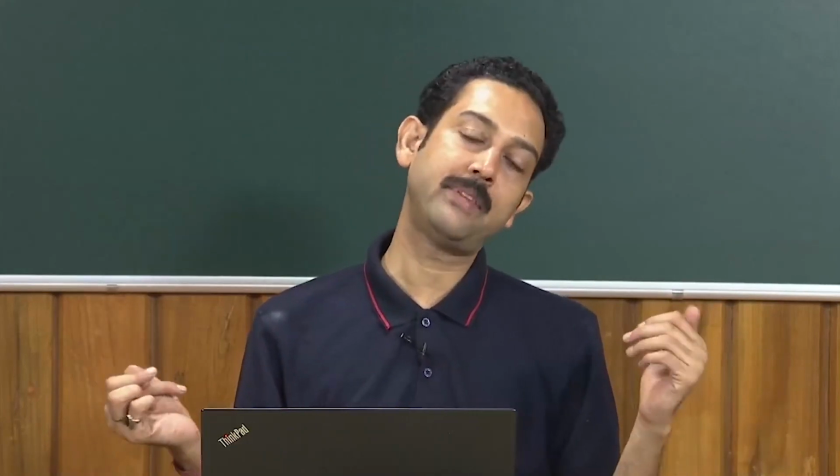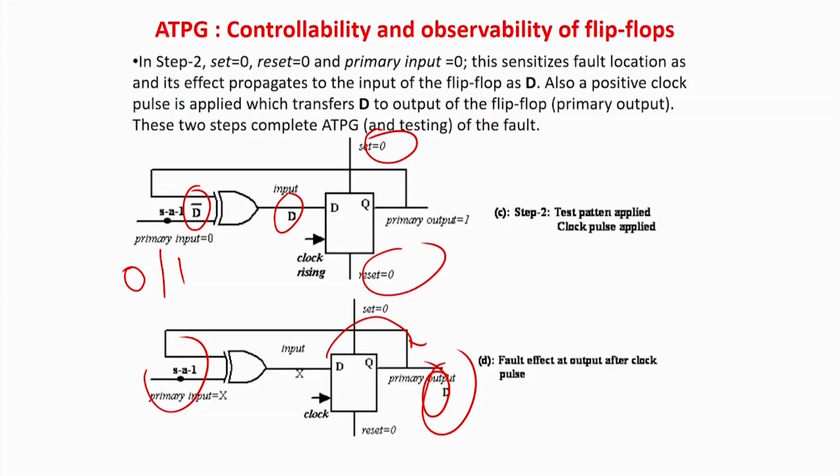So, again we are boiling down to the same old story, that to test the sequential circuit you have to control the flip flops. If you do not control the flip flops directly, then a lot of test patterns have to be applied to make the flip flops settle to the required values. And this is an example of an XOR gate where you cannot even settle the flip flops to make the line 1 to 2. So, the fault will become an untestable fault, which is a very catastrophic situation. So, in such cases flip flops have to be directly controlled.